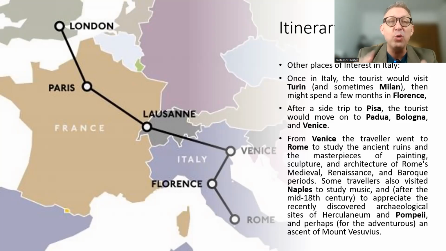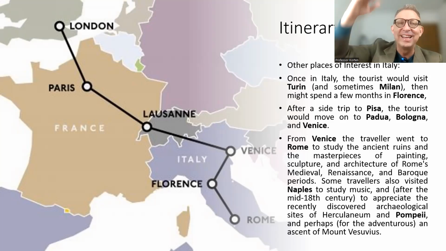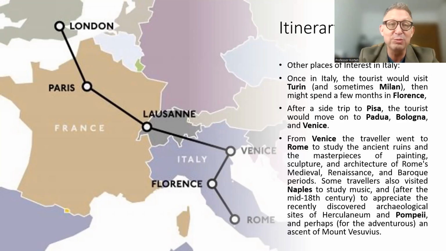And of course, the locals loved to rent it out because you could triple the price. And for the Brits, it was still reasonable. So they made a lot of money on the tourists. So they were very, very welcoming of foreigners. So Brits have a very long-standing relationship with Italy, and they would stay.